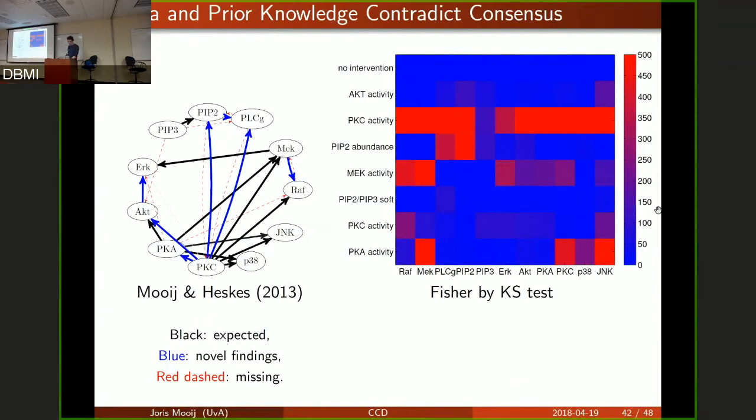if we want to do it more fine-grained, let's say. Now, this was one error. So here you see our reconstruction. And we got this arrow wrong, well, according to the consensus. But if you look in the data, using Fisher's method, you would see that if you change MEC activity, then we see a significant change in Ref concentration. So according to Fisher, there should be effects on Ref. And also the other relations, or many of the other ones that are wrong according to consensus, are very strong signals in the data. So what do you believe, the consensus or the data?